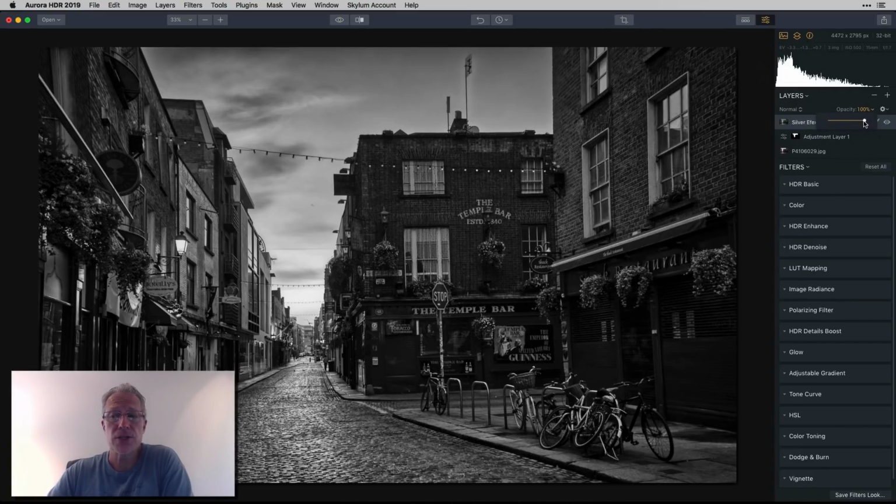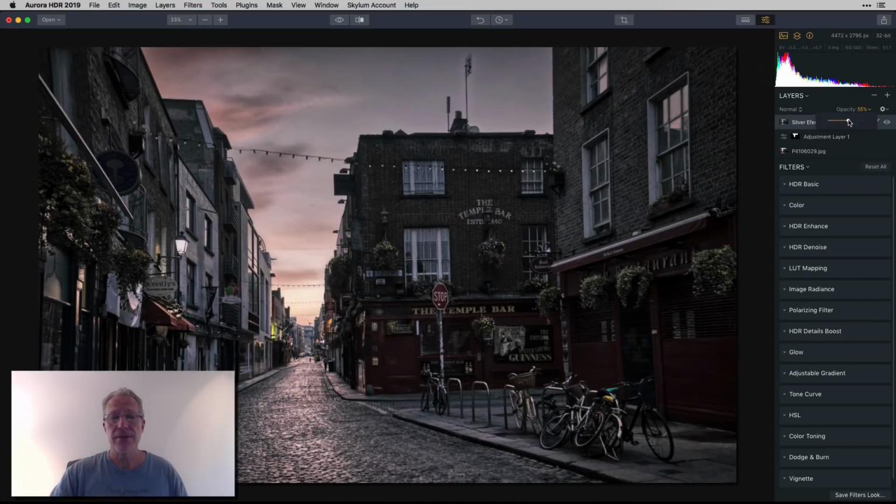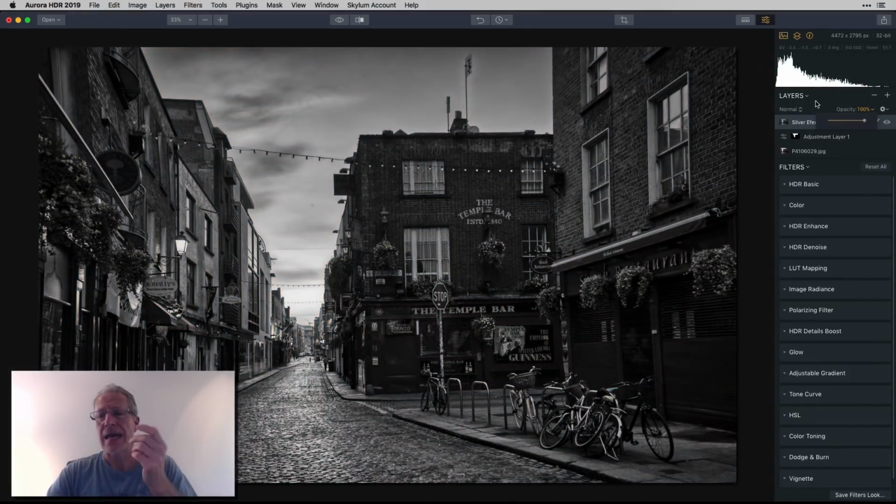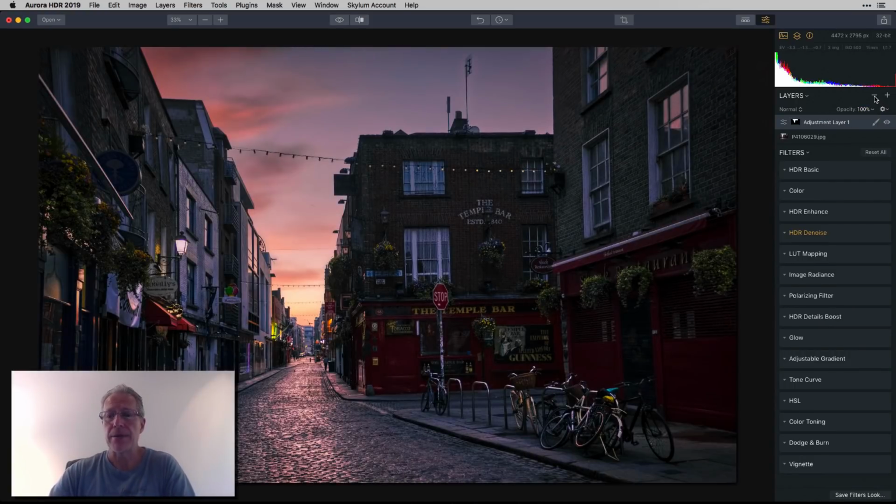The cool thing is you can just take the opacity and say, well, it's 100%, but maybe I want to reduce that and get kind of a blended look, like a desaturated one, and there you go. So it's now blending 55% opacity, so you can see through part of it and get some of that color to come through, but not all. So it's just a different way to make different looks. I'm going to go ahead and delete it because I'm not interested.